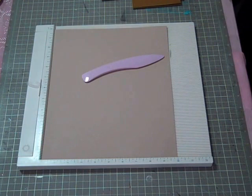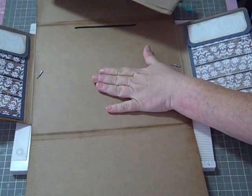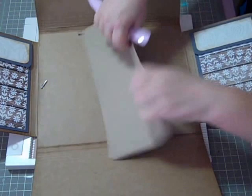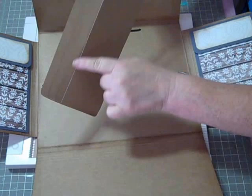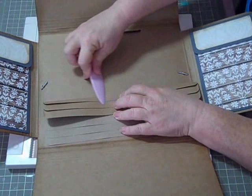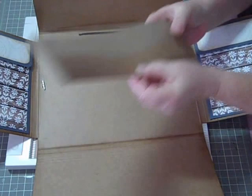The next section we're going to work on with this folio is going to be the inside section of the folio, which is right here. We're going to fold this piece that came with your kit — there's a piece of sewing there — and we're just going to fold that along that line to make the waterfall. I'm going to use my bone folder and just crease that really well, and then set that aside.